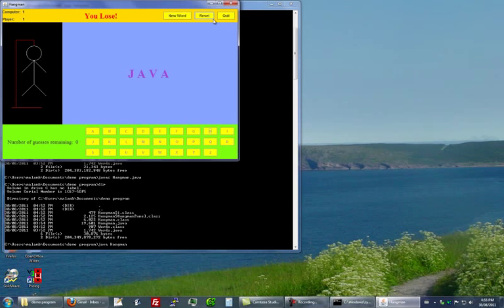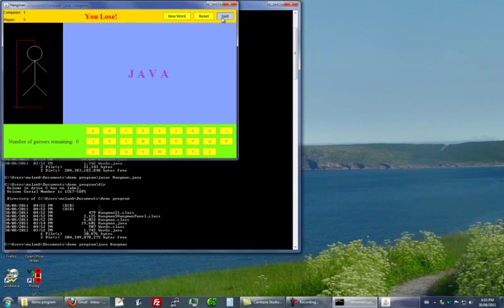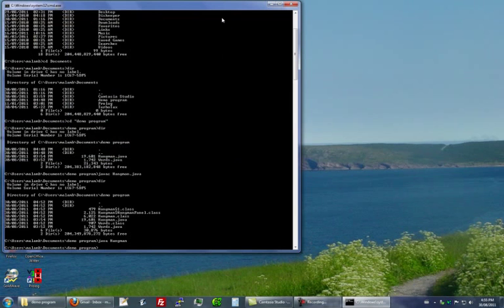program. But I want to show you before we stop what would happen if we wanted to make a change to it. Maybe we found an error, something isn't working right, or maybe I've just found something I want to change. So just for an exercise, let's say that I don't like this orange color. I'd rather have this background up here be white. Okay, now I'll quit. So I'm going to need to go in and edit hangman.java to make that change.